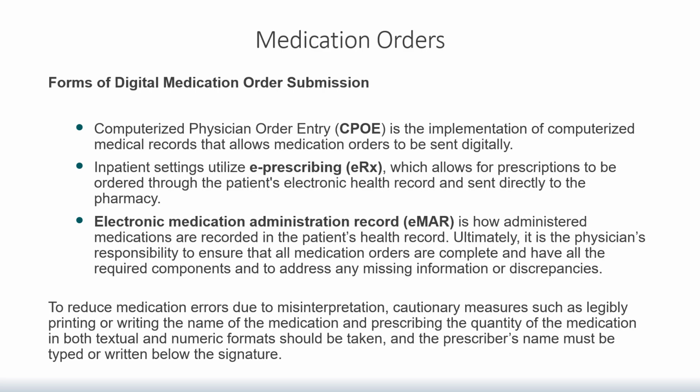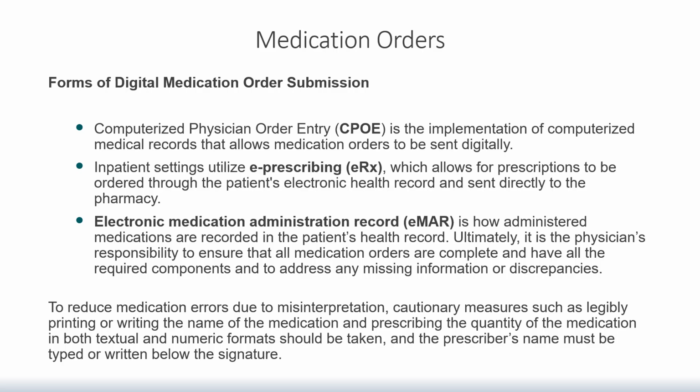directly to the pharmacy. Then there's electronic medication administration record, or an EMAR, and this is how administered medications are recorded in the patient's health record. Ultimately, it's the physician's responsibility to ensure that all medication orders are complete and have all the required components to address any missing information or discrepancies.